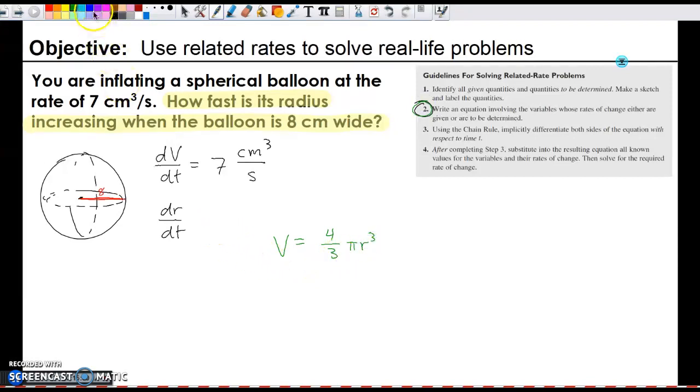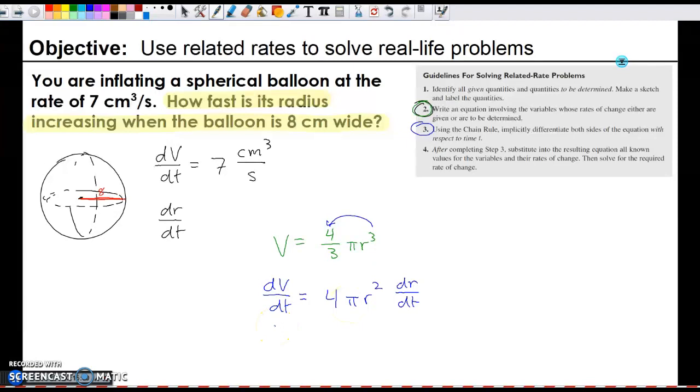And now I need to use the chain rule, step 3. Step 3 is the chain rule, differentiating it. dV with respect to time t is equal to 4/3 pi r cubed, so to differentiate, I'm going to use the power rule and make it 4 pi. And again, that's just a constant pi. So 4 times pi, then r to the second, dr/dt. You should recognize this as surface area. That's a really interesting part. The derivative of volume is surface area, or something close to it.